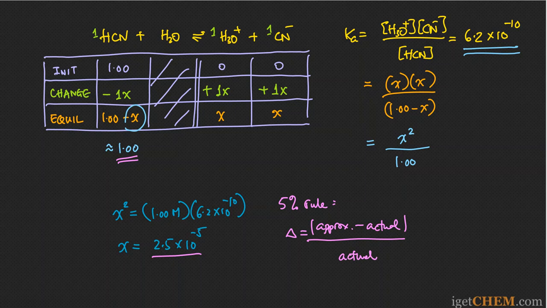And we will put an absolute value on that. So if we get a negative number, we'll turn it back into a positive number. And this is divided by the actual. The approximate minus the actual is simply the value of x. So this is essentially just x divided by 1 molar. Well, the actual is not quite 1, but it's close enough to 1. So this is approximately x divided by 1 molar. And you see that that is 2.5 times 10 to the minus 5, which is way less than 5%. So the approximation is, in fact, good.